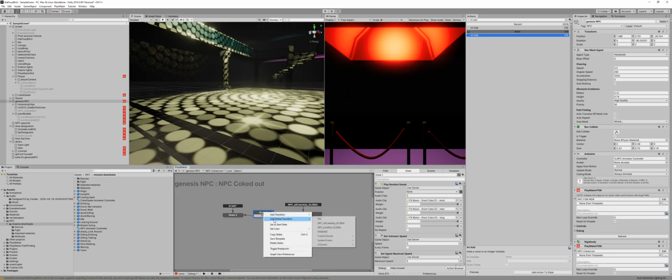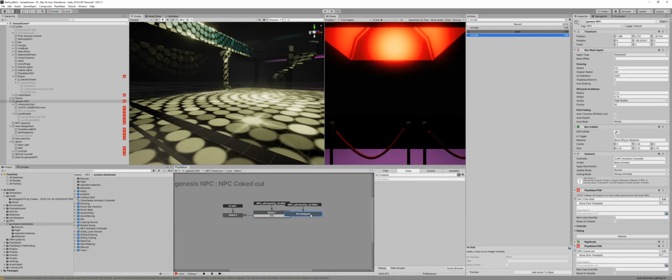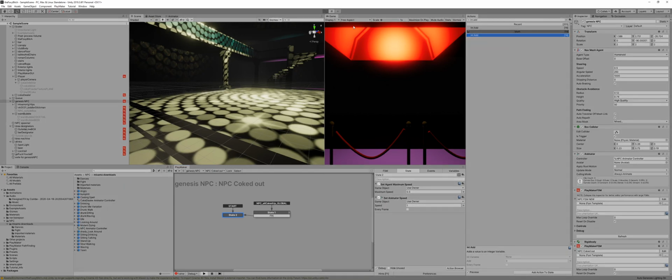So that's pretty much this. Add global transition, all coked up global. Right? Plays the sound, sets the speed, sets the animation speed for 15 seconds, puts you over here. Cool. Okay, so let's give an NPC an overdose.